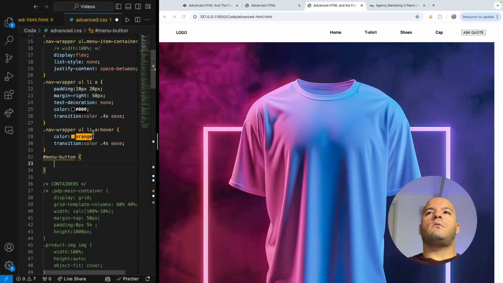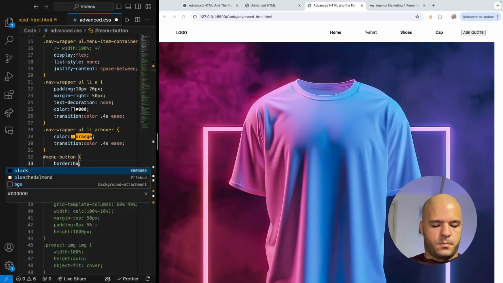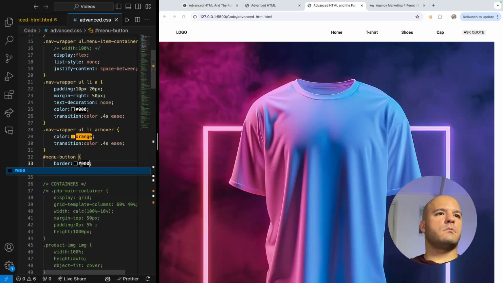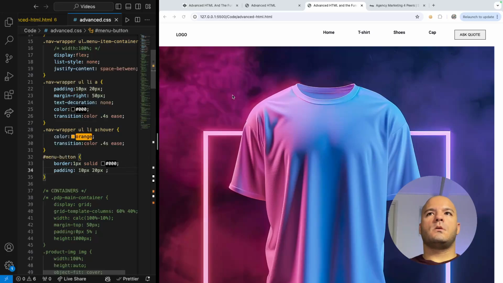You will see that the button already has its normal style, the standard. So let's override that. So let's do the border. Well, I will do the hex color black. Okay, but again, I'm missing something, which is 1 pixel and solid. So it's black there, the border, and then I want to do some padding to it. I think I just want to do 10 and 20 pixels.